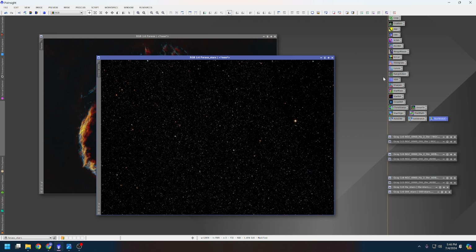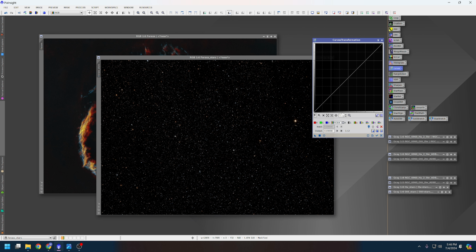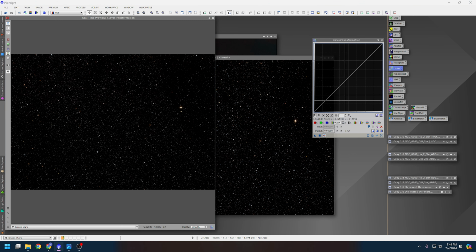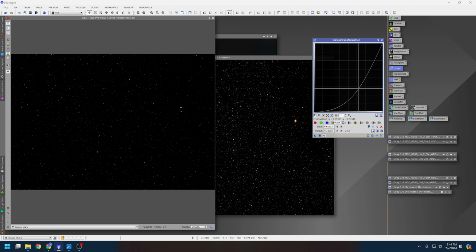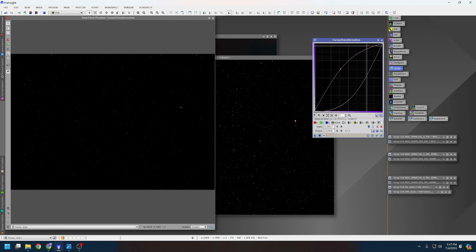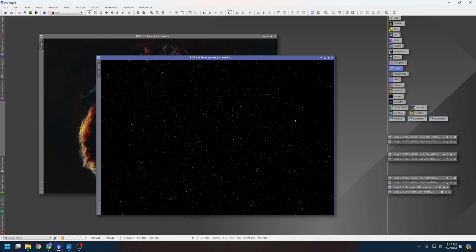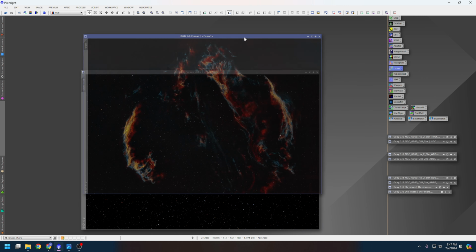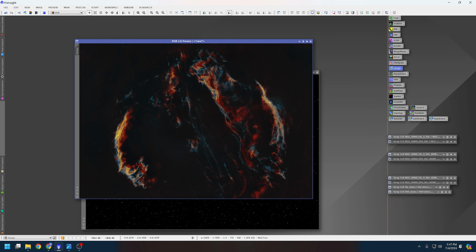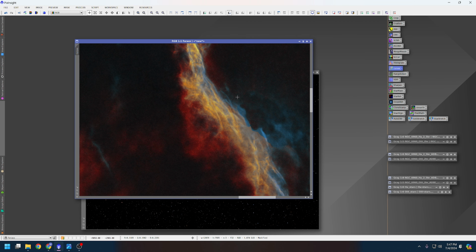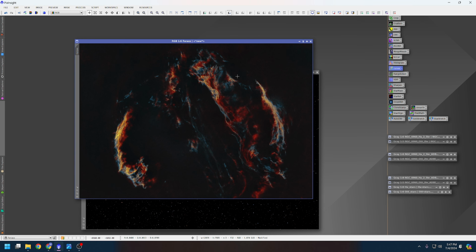Now, I prefer even less stars than that, so we're going to run a curves transformation on this. Do a preview window, and all I'm going to do is pull this down. Some less stars in there, and now we can pump up our saturation a little bit if we want, and voila, there we go. So now we've got a good stars image. We've got our background. You can do some final touches on this, if you wanted to clone stamp this a little bit better with the absolutely horrible clone stamp in this program.